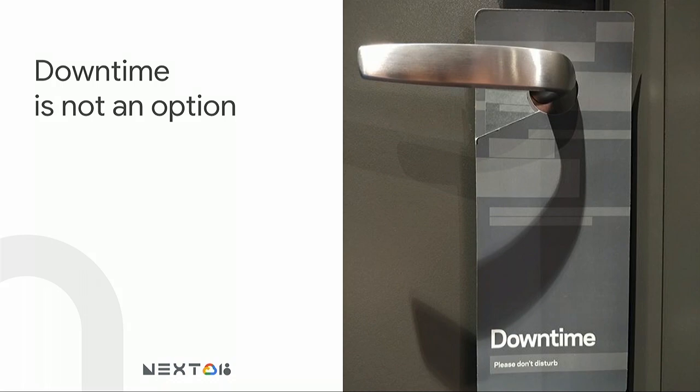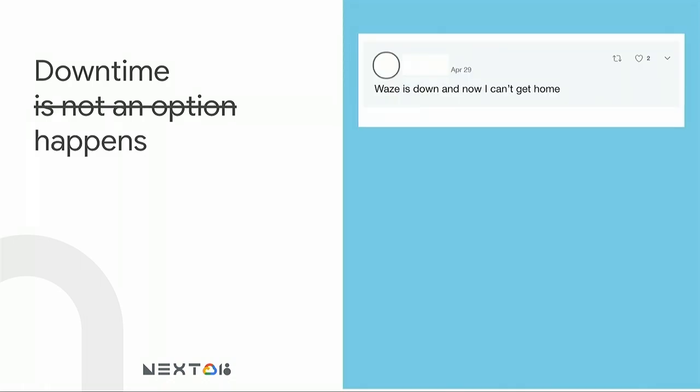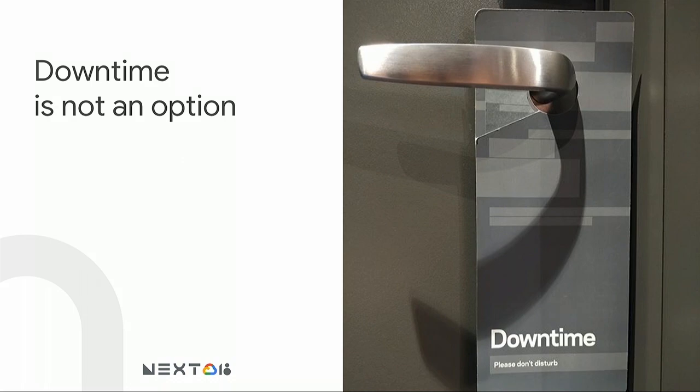When an online game is down, people are annoyed. I know when my son's online game is down, he's devastated. But when Waze is down, people get lost. So in some countries, when Waze is down, within minutes, it's in the news, in the national news. That's how essential we are.